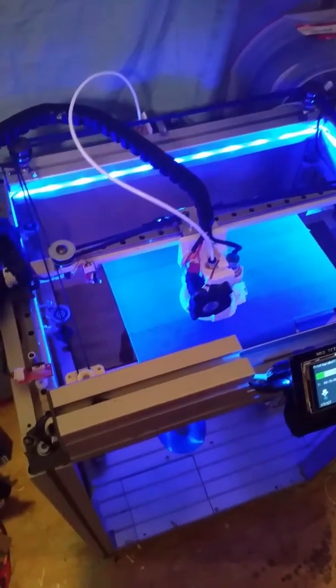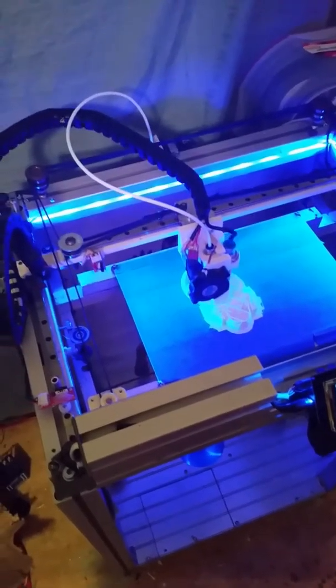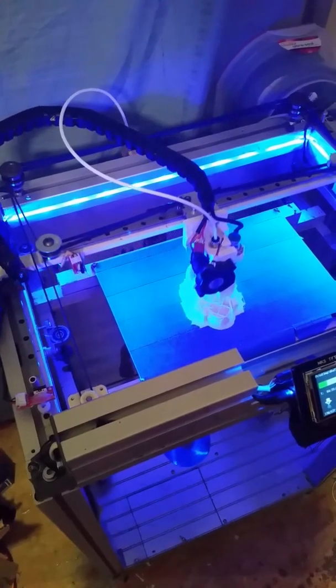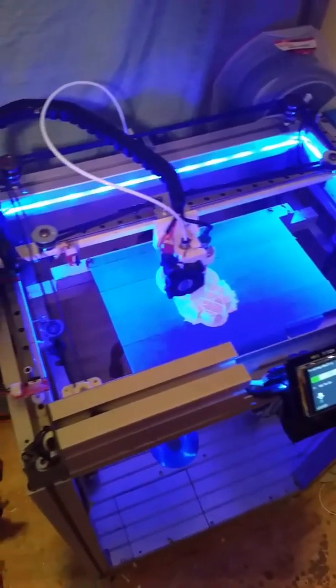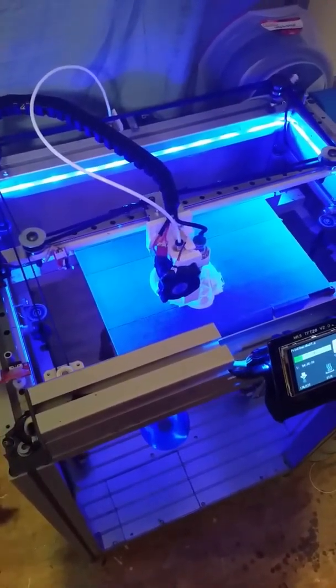It was made out of MDF, then I upgraded it with some 3D printed parts. Once you start upgrading you're never satisfied — I wanted something big enough to print an Iron Man suit. I came across 3D Eclipse's videos online and decided to try my luck with a bigger printer. I played around with different configurations, got a RAMPS board, tried the H-bot, then went with this CoreXY setup. I'm never looking back — it's been an amazing journey.